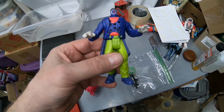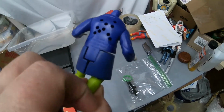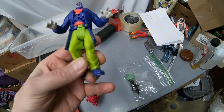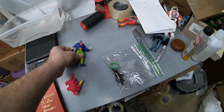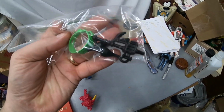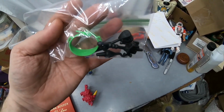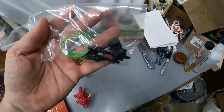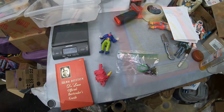We got a figure, incomplete, from a Beetlejuice toy line from the 90s. No, late 80s, or it says 89, I think. $7.46 total, paid by the customer. And then a complete set of vintage Masters of the Universe Trapjaw accessories for the figure Trapjaw. $21.64 total, paid by the customer. Nice little small sales here.